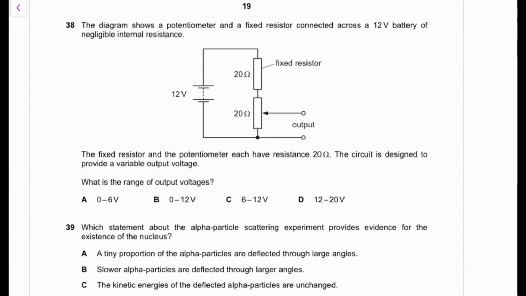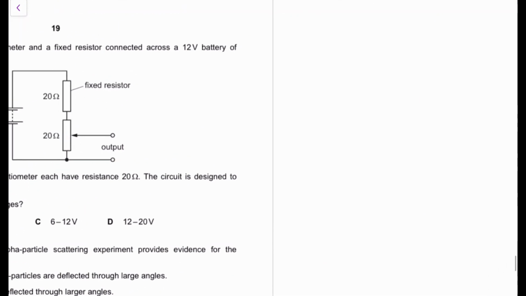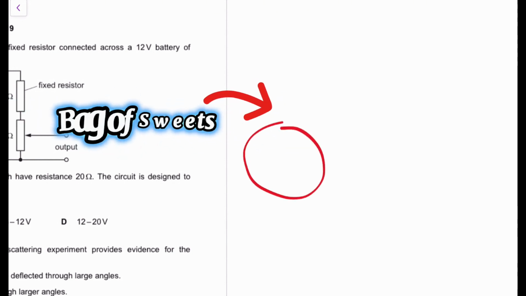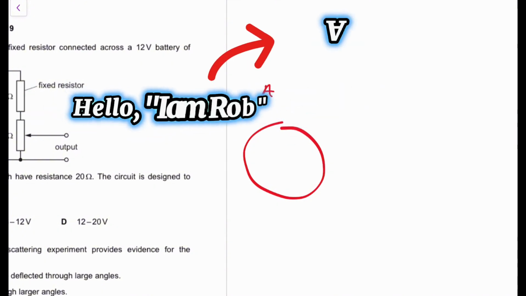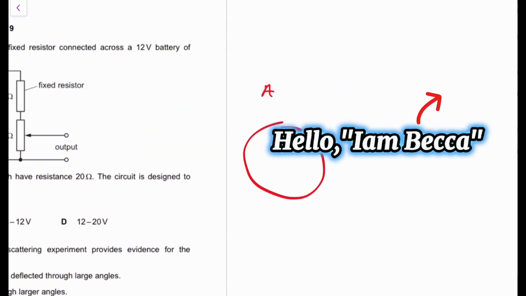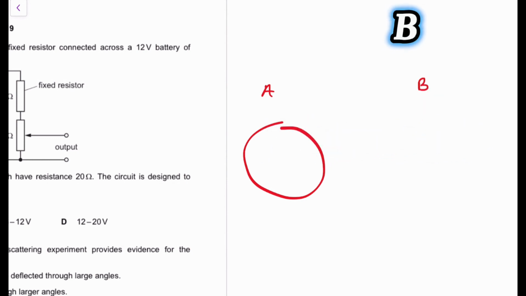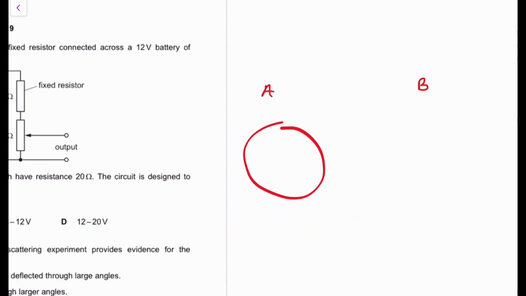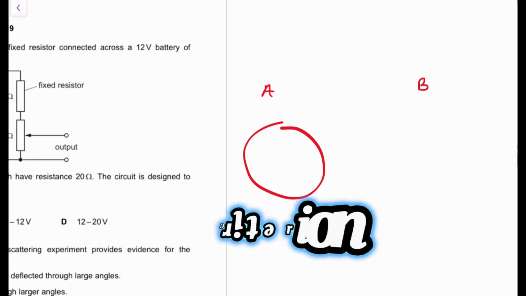Okay, so guys, I want you to understand one underlying principle, the principle of how things are divided in a circuit. I'm going to give you an example, and I hope you're going to relate with that example. Let's give you a scenario, right? Let's assume you have a bag of sweets, and you want to donate them to two people. Let's say you have Rob, who is person A, then you have Rebecca, who is maybe person B, right? So you want to divide your sweets amongst Rob and Becca, and then you want to have a criterion. Then you say, I'm going to divide this based on your ages, right?